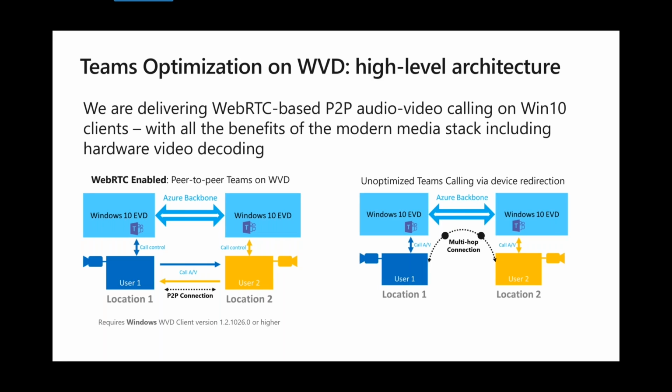And so we've done some optimizations with Teams. We've made WebRTC hooks to be able to offload that data. We're working with other vendors like WebEx and Zoom to be able to do that on the WVD platform. And Citrix and VMware already have a lot of these connectors built in to enable this, so that you can get a better experience for your end user.